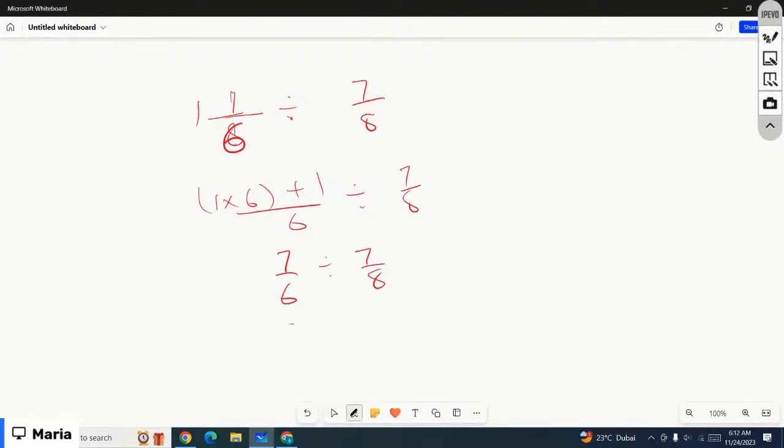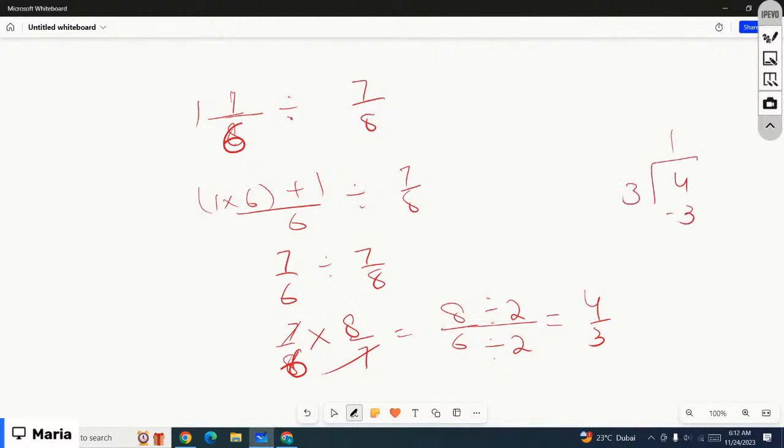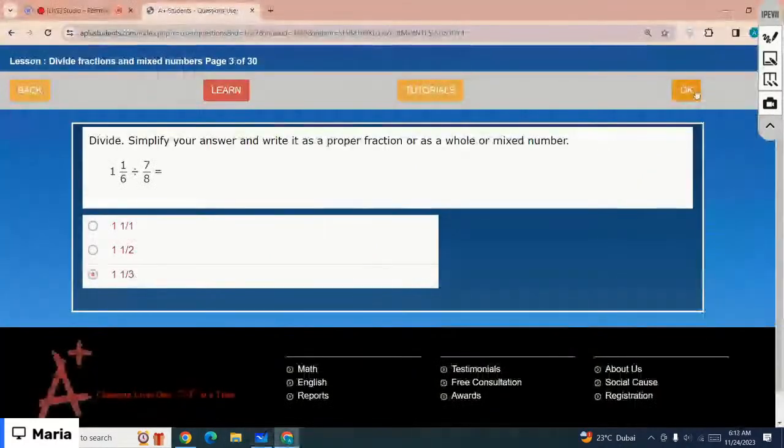You need to replace the division sign with multiplication. So that would be then 8 over 7, reciprocal of the term, right? 7 times 1 is 7. You are left with just 8 over 6. You can divide them by the common factor 2. So that would be 4 over 3, right? Numerator is greater than denominator, so you can divide. 3 times 1 is 3 and 4 take away 3 is 1. So the correct option is 1 whole 1 over 3. Option 3 is the correct option, right?